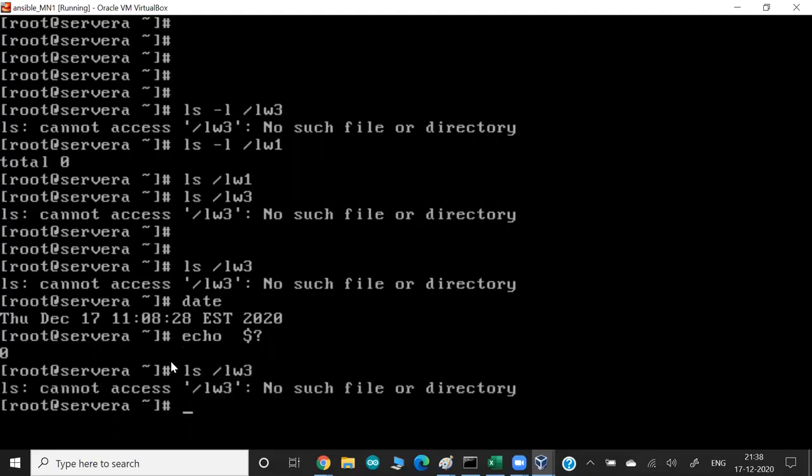how do I know whether this command ran successfully or not? By chance, I know the ls command is the one that checks whether my directory exists or not. But if this command gives me an error, it means in Linux the directory does not exist. So if I ask for the exit code of this command, it doesn't give me zero, and because it doesn't give me zero, it means the last command failed. Why did it fail? Because we can't use the ls command on a directory that does not exist.